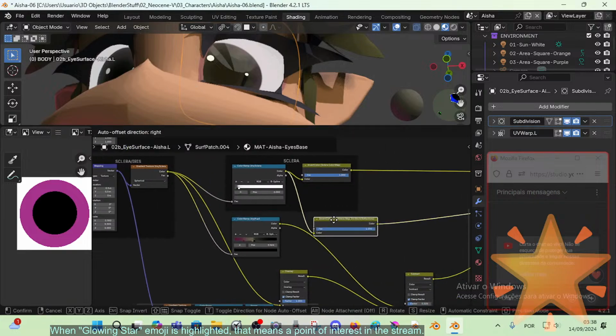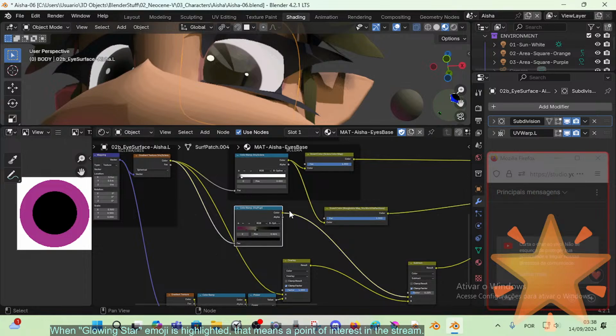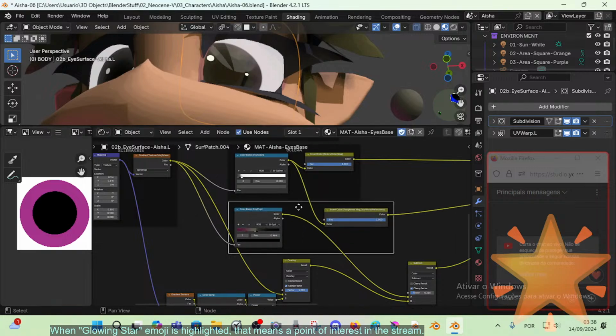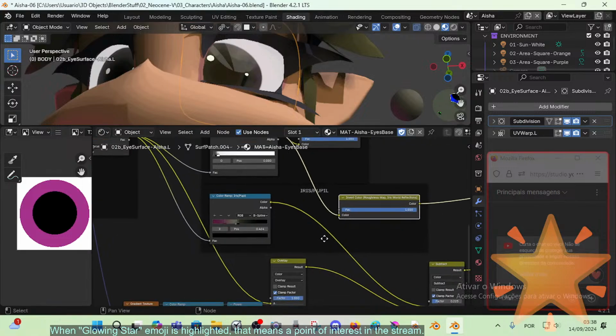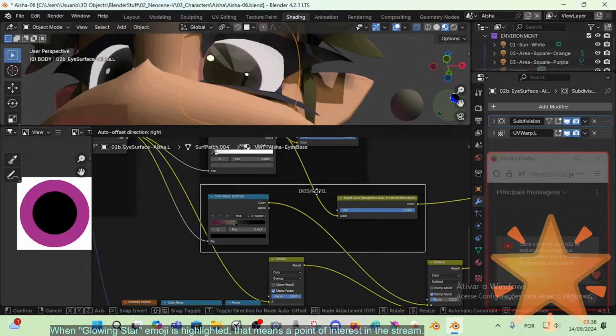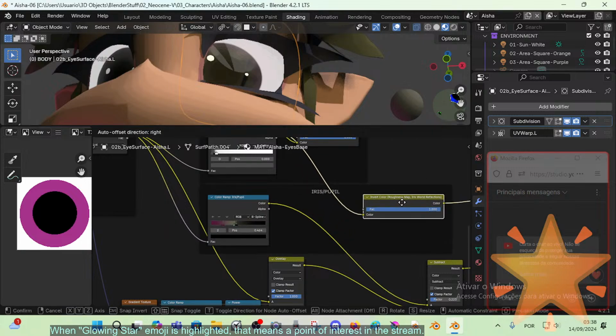Okay, we already know what we're doing here. Let's get this to the Control G already. Iris pupil. It's never stay. Okay, doesn't matter.